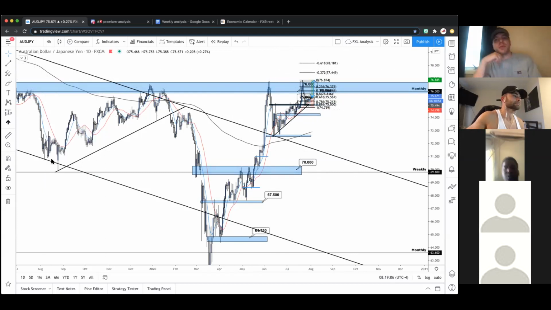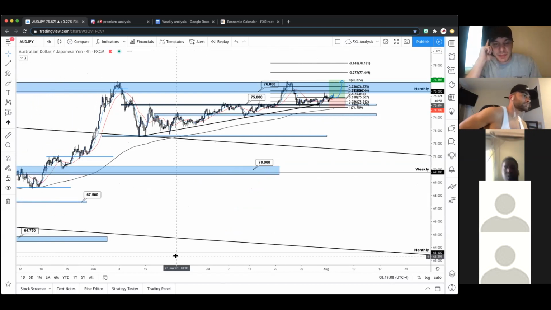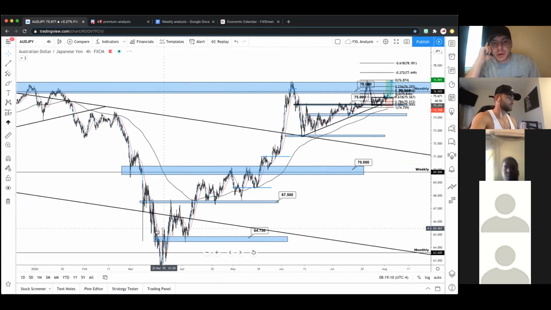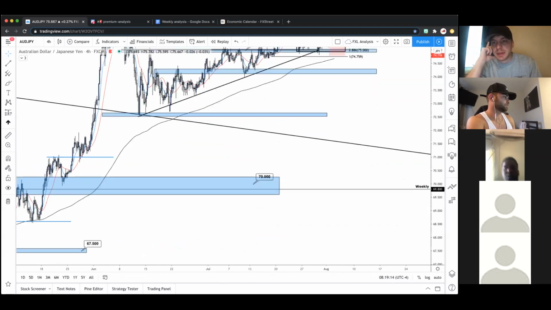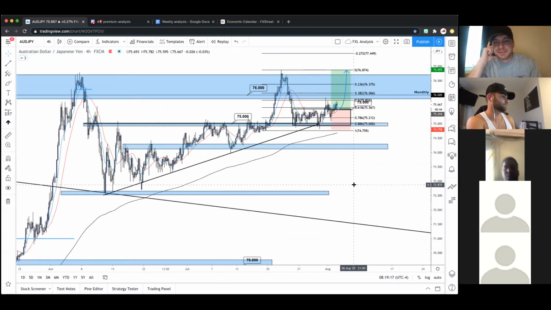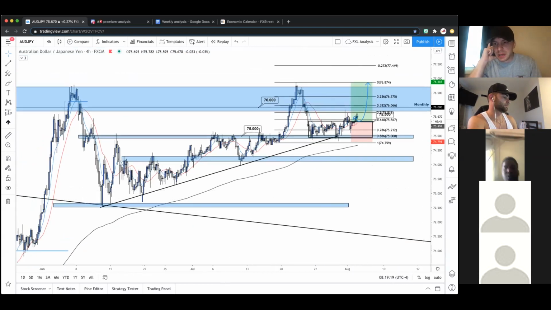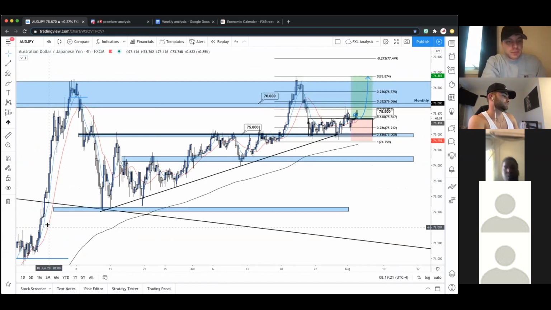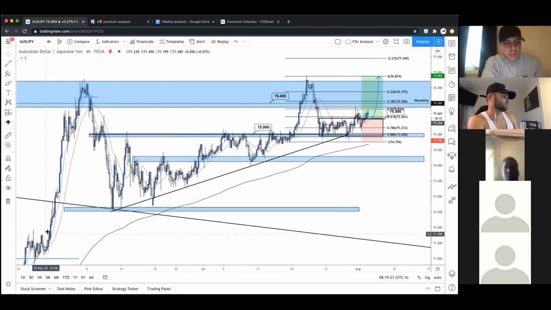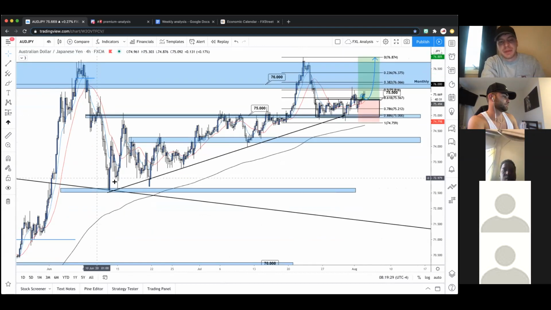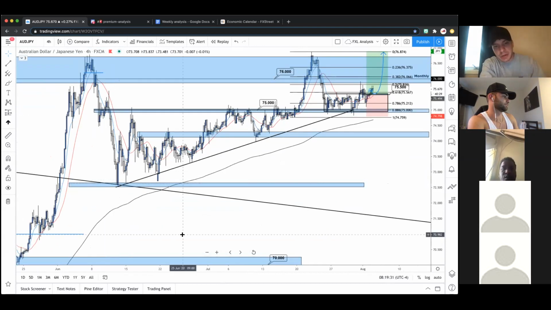All right, so let's drop to the 4-hour, get a better look at this trend and current price action. So here's that 4-hour trend, super bullish as we can see. Let's zoom in to this monthly key level. Okay, so we can see here price action rallied very quickly, with a strong amount of volume right into this monthly zone, gave us a nice transition in the form of a head and shoulders, pushed down, touched the top of the trend line for that daily bearish channel, and then started forming a bullish trend.